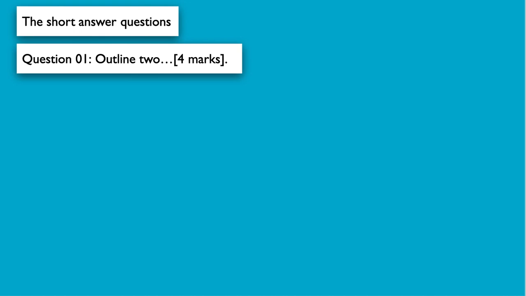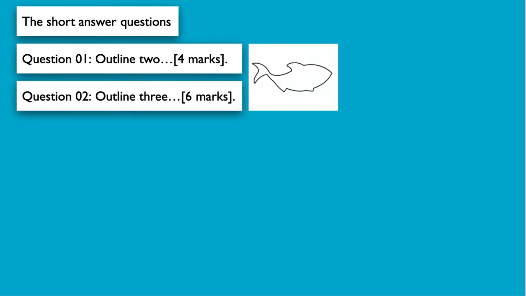There will be 2 short answer questions on crime and deviance. Question 1 is worth 4 marks, and question 2 is worth 6 marks. The timing rule applied to these 2 questions would be 6 minutes for question 1 and 9 minutes for question 2. But you might find that you don't actually need that long, meaning you can spend more time on some of the longer questions later on.